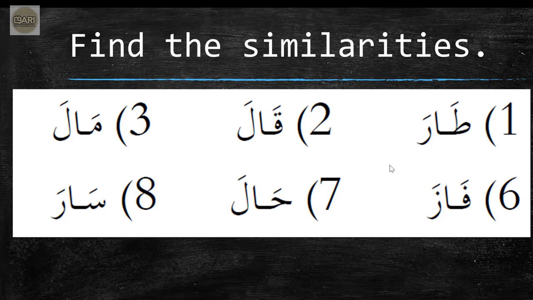So what does it mean that they're weak? It means that they're not always standalone letters. Sometimes they make their own sound. Sometimes they extend sounds. Aleph is the weakest of those letters because it only extends a fatha. It doesn't make its own sound. So there will never be a vowel on an aleph. If you see a vowel on it or if it makes its own sound, then that's not an aleph, it's a hamza. But we'll talk about that a little bit later. Well, not later in this class, but at a later time.